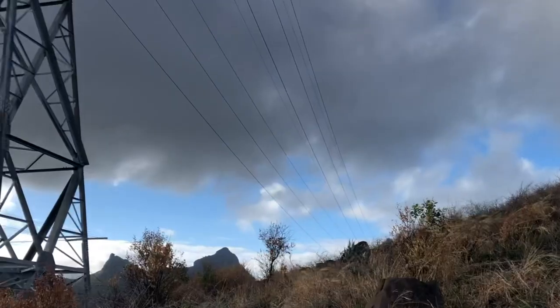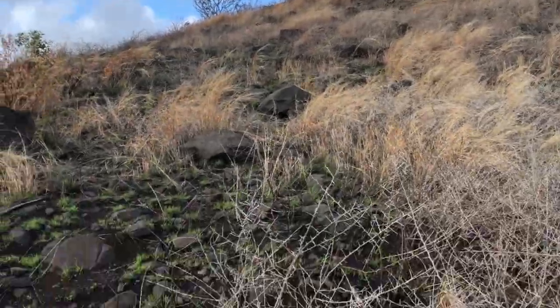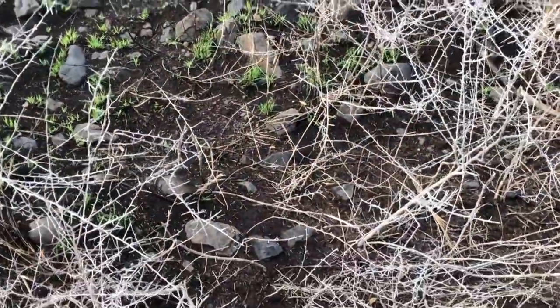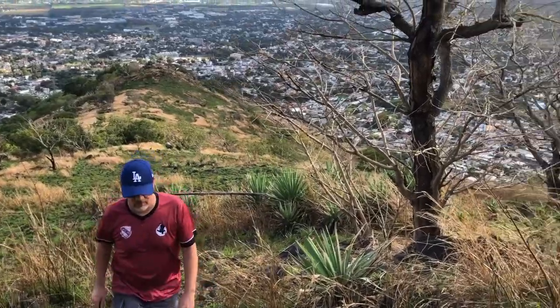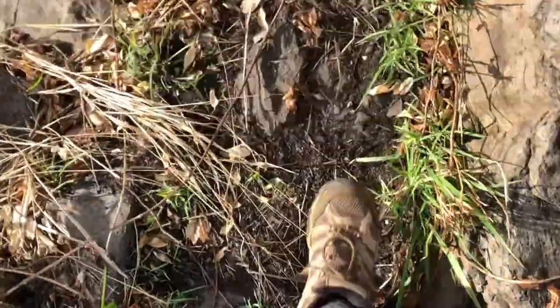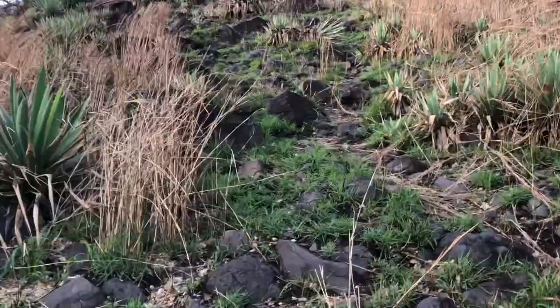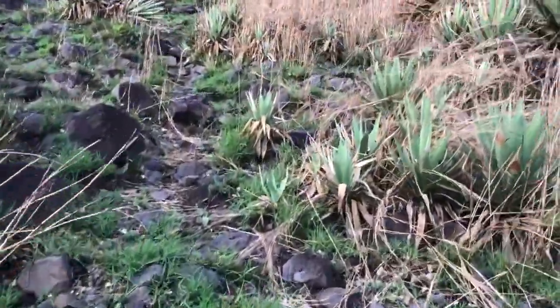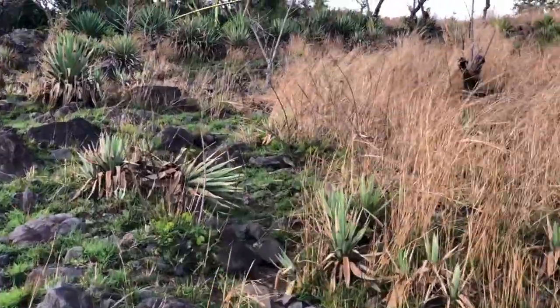By far the hardest part of this hike is actually finding the trailhead from the parking area. You need to head toward the tower holding power lines and follow the ridge up. As long as you're staying on the ridge itself, you can't get too lost. There are certain parts where the path is very clear and other parts where it's more open and rocky, so it's easy to drift off the path. If you find yourself in significant difficulty, take a second and look around — the worn trail is probably somewhere nearby.